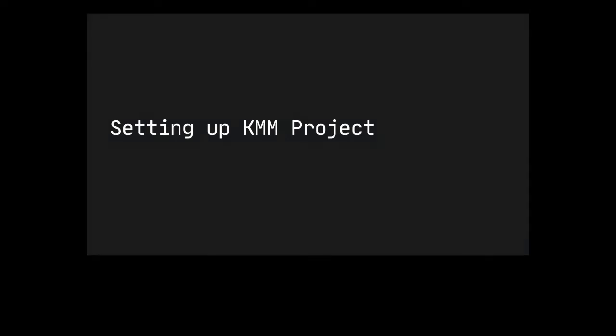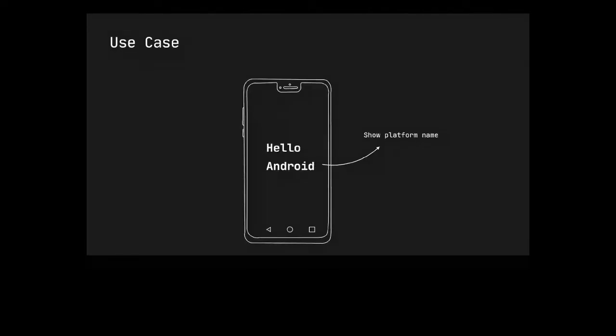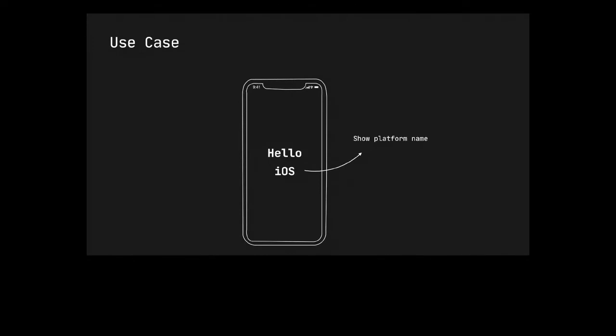And KMM stands for Kotlin Multiplatform Mobile. So suppose you want to display a very simple string, like "Hello Android" on Android, and then on iOS you want to change the string to iOS. So the name of the greeting, the platform name, is going to change based on what device you're on. And how do you implement this very simple use case? This very simple use case will allow you to see how the library is consumed on iOS, etc.